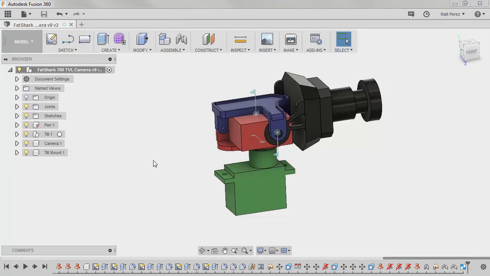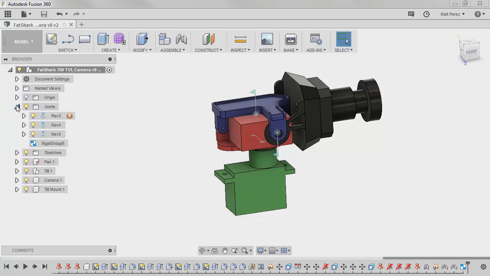Now, in most cases, when you are trying to replicate mechanical motion inside of a CAD environment, you need to make use of digital limitations. In reality, we could have physical limitations, and we can actually apply contact sets here to limit physical motion. But right now, we want to talk about limiting joints and how much they can move.